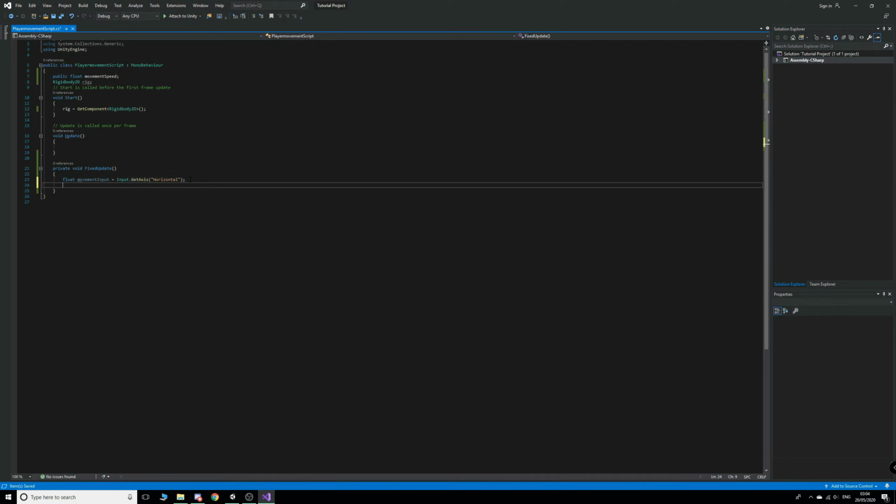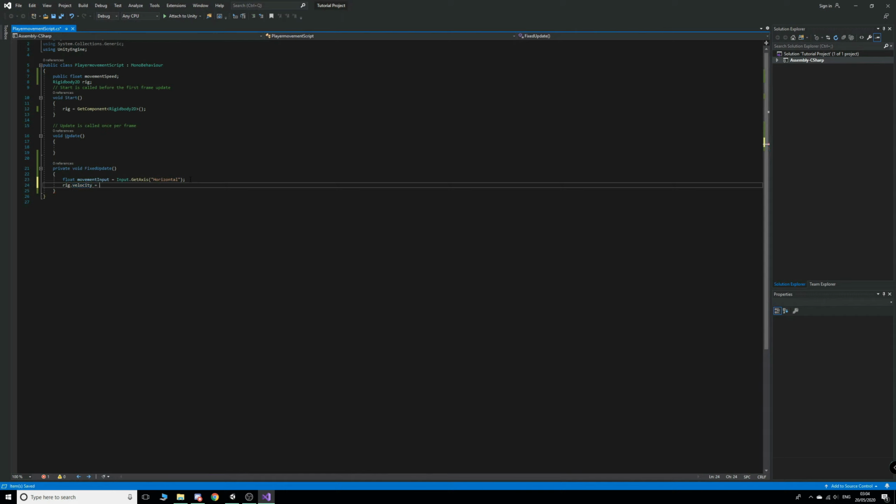And then we need to use that in the next line, which is rig.velocity, because we're trying to change the player's velocity so you could actually move.